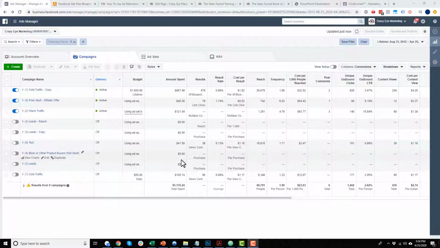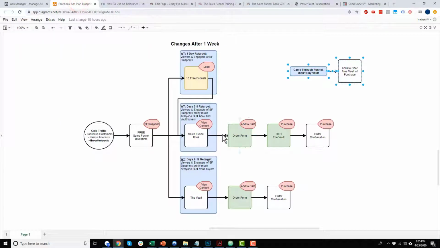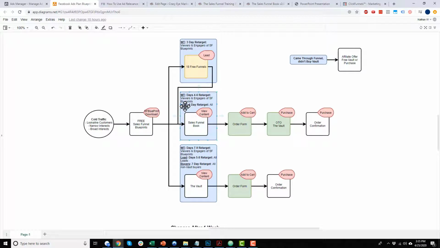And so one of the reasons for that is that my audiences aren't large enough. So if you have a custom audience, a retargeting audience that doesn't have more than a couple hundred people in it, Facebook might not be able to deliver any impressions to that audience. It's just too small. So if it's too small, you can do like I did. I recommend going to watch that video if you haven't already. But what I had to go ahead and do is essentially remove my lead and my buyer campaigns and merge them into my warm traffic campaigns.